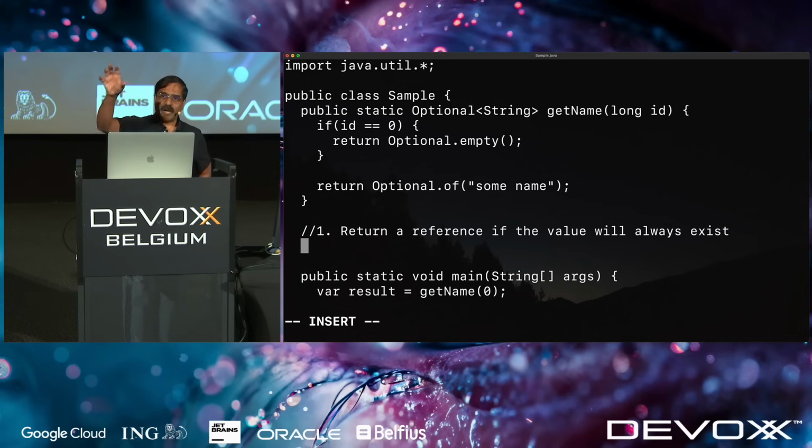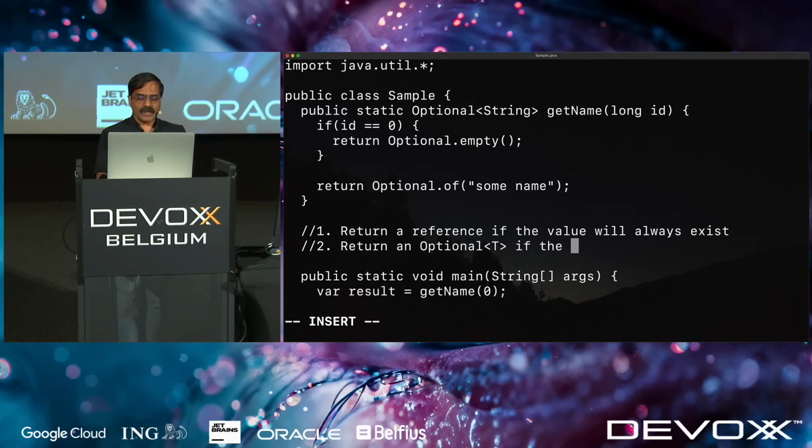When I see a return type of String or a return type of Person, I don't want to question whether that's going to exist or not. I don't want to perform null checks. If you perform null checks everywhere, that's called being paranoid when programming. You want to have confidence in the data you're receiving. Within a circle of your application, you can do this, and you can cleanse the data at the periphery as it flows through. So my first rule is return a reference if the value will always exist. Return an Optional if the value may or may not exist.